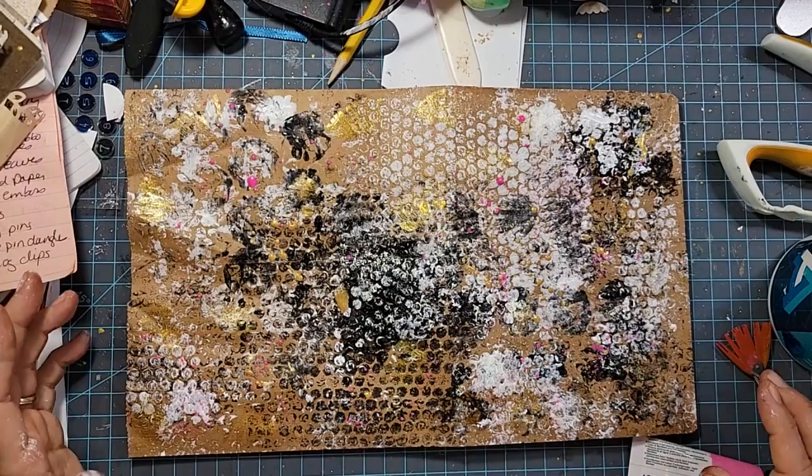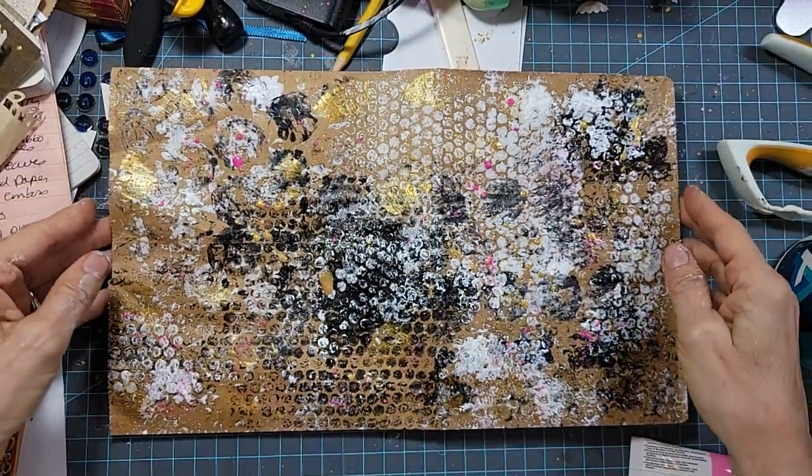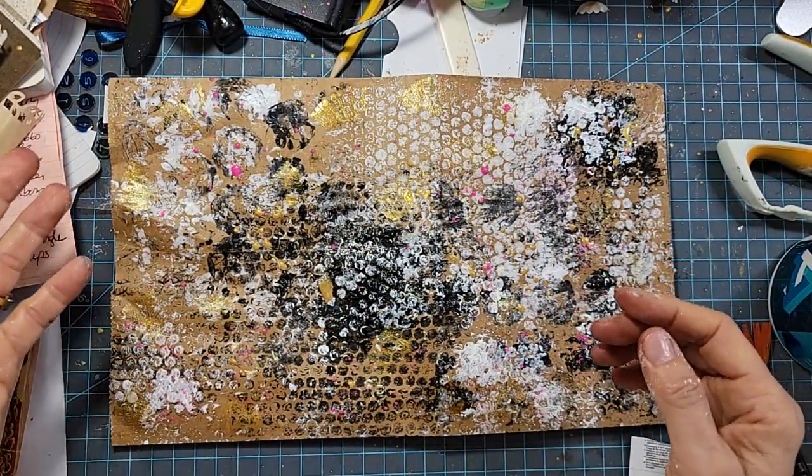Just set it aside to dry and then pull out another bag and do it. And then when these are all dry, you could come back and do the other side. But since that's still wet and I only have the one bag here, that's as much as we're going to do with that baby.